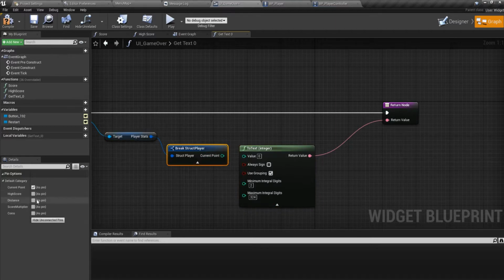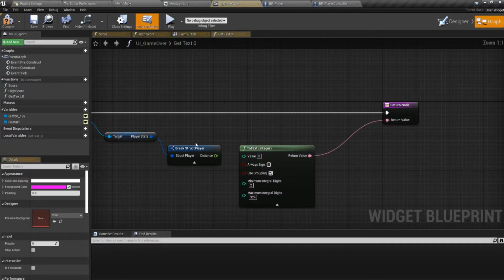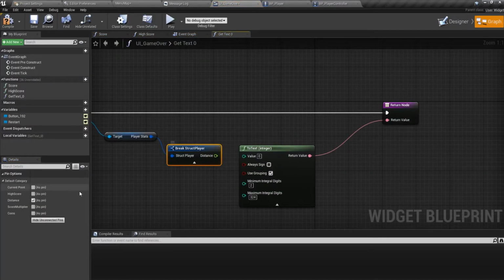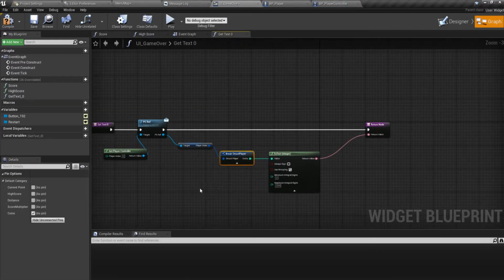And over here, I'm pretty much sure this one was for the coins, and I plug it in.